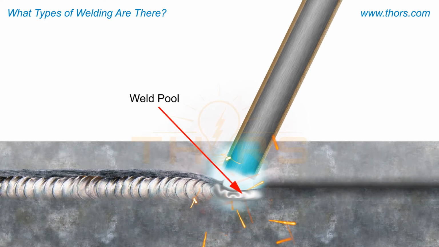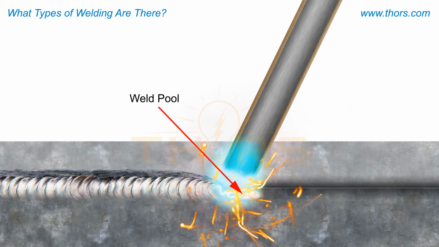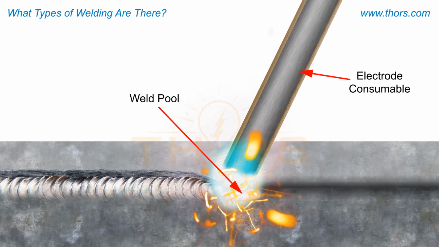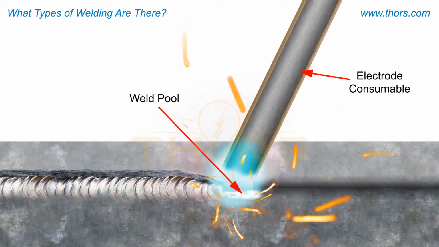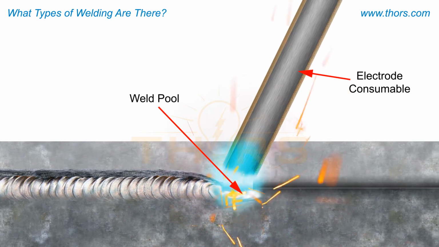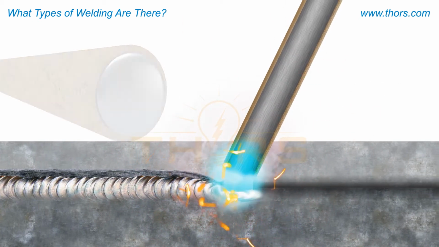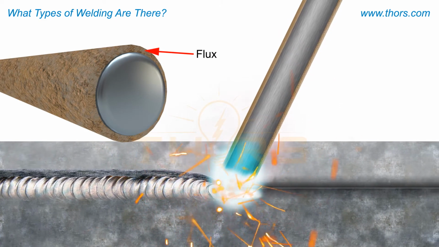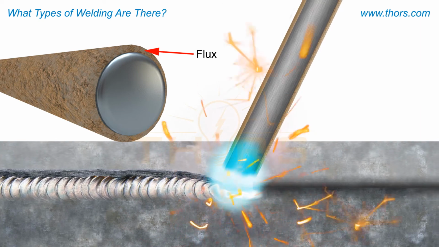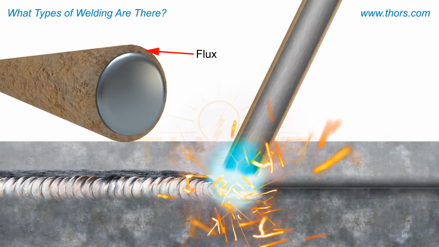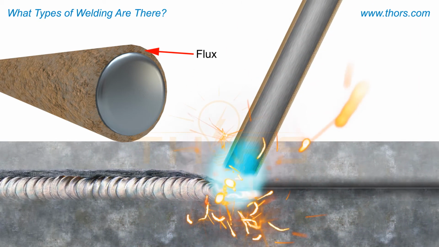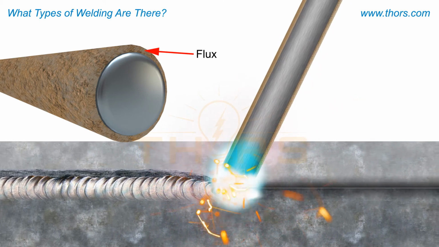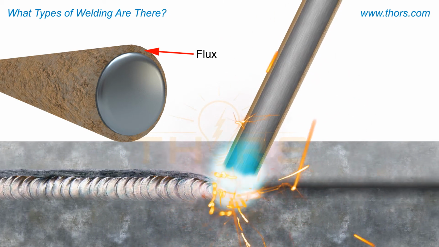The weld metal is typically provided in some type of electrode, also referred to as a consumable. In this example, the stick is the consumable electrode. The coating on the electrode, also known as flux, is a powdered layer that melts during the welding process and provides a gas shield to protect the molten weld metal. The flux also has a cleaning agent that removes impurities from the weld pool.